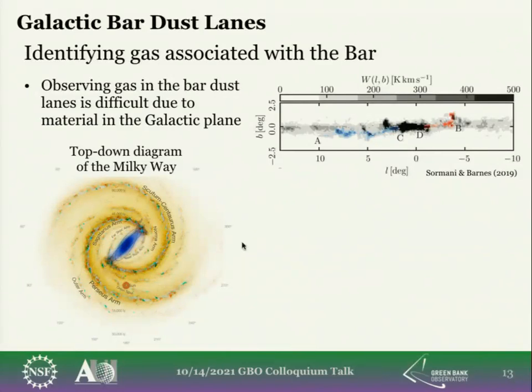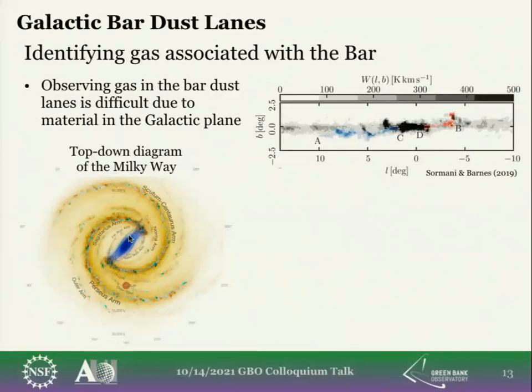You have to look through a lot of material in the galactic plane in order to see into the galactic center. So this is just an artist's rendition of what the Milky Way galaxy might look like. Again, we cannot go above the Milky Way galaxy to see this. But based on observations, we have an idea of where the spiral arms are roughly located, where the galactic center is located. And so the Milky Way galaxy might look something like this. So there's a lot of material that you have to look through.